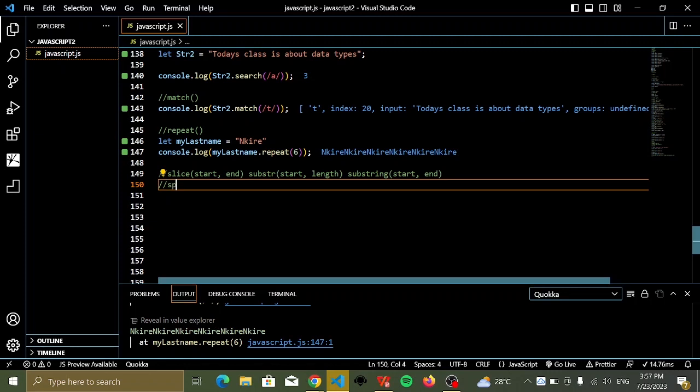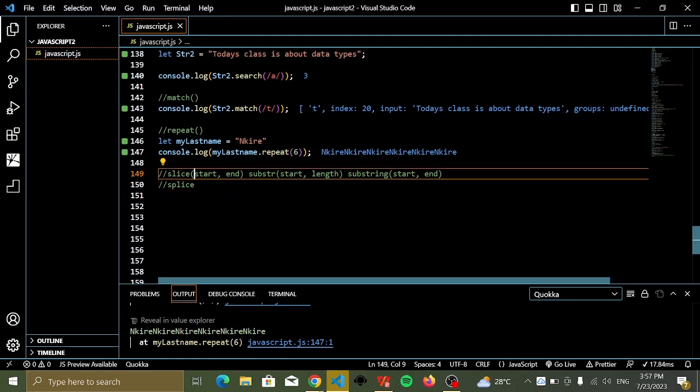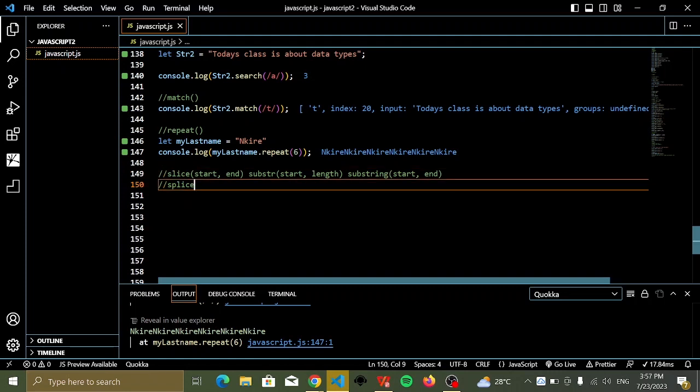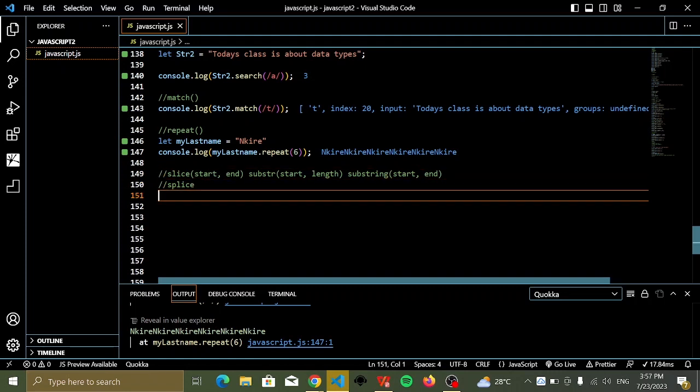Right? So another one, probably you can go and read on it, splice. Now splice is different from slice. And when I was starting, to be honest, these two things confused me a lot. You understand? You won't know when to use splice, you won't know when to use slice. So I'll leave that for you to go and figure it out. We can't talk on all the methods on string because there are a lot.